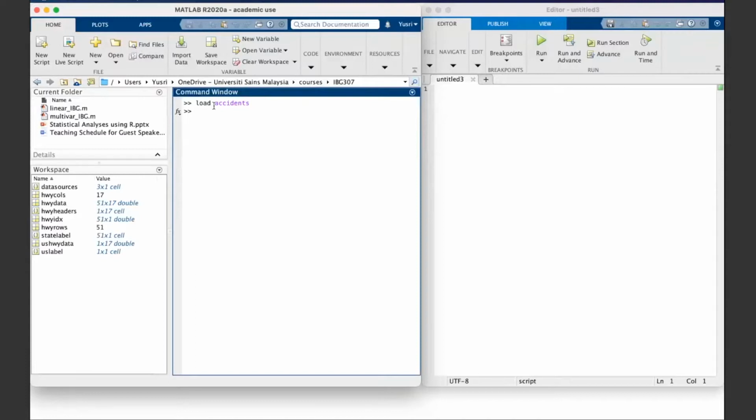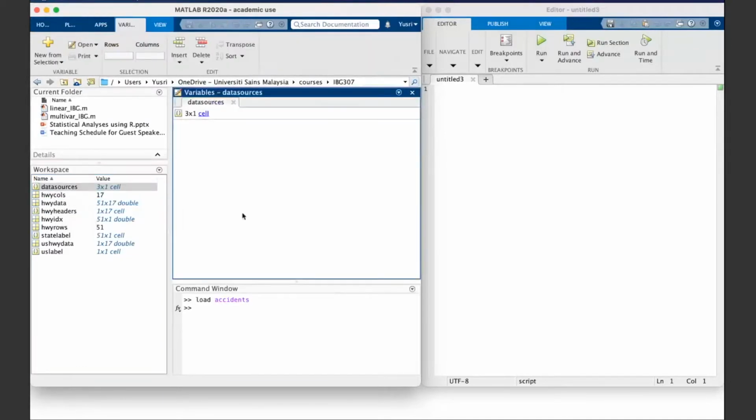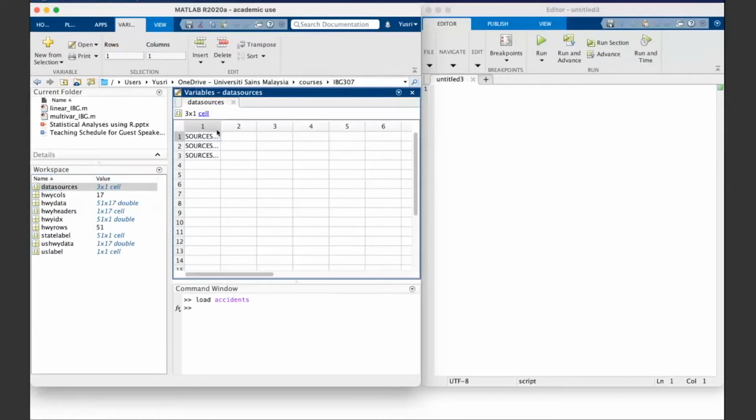Associated with the accidents data set is this data sources value, highway columns. I'm not sure what this means. HWY stands for highway, COL maybe columns, highway data, highway headers. So it has something to do with accidents that occur on highways, and this is probably in the US and not in Malaysia. If we double click on this, we get to preview what is inside each of these variables.